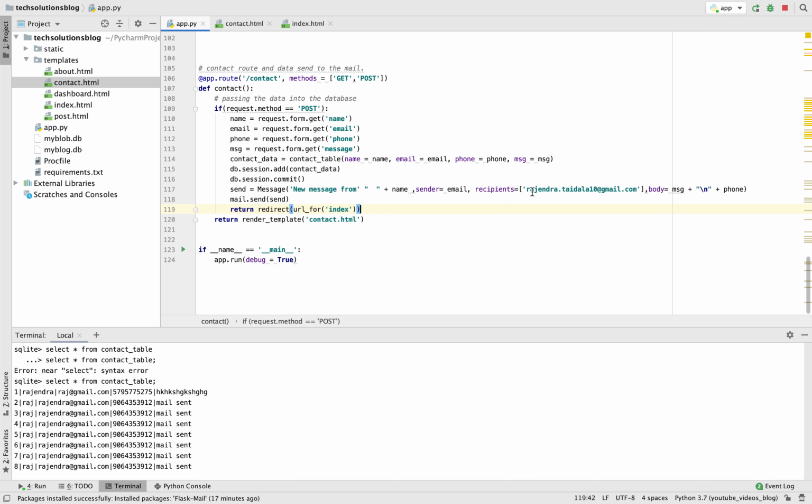Recipients is Rajendra.Taidala10@gmail.com, whatever mail you want all this data to go to, you have to give here. Then body: whatever he entered in the message text box, we are taking that data here, and the phone number.